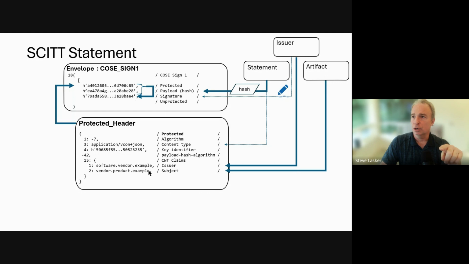The signature is of the protected header and the payload. So AJ, to your point, yes, the signature itself is a hash over the to-be-signed bytes. To verify the signature, you need to reconstruct that content. So if you're signing the payload, the 1 GB file, then in order to verify the signature, you need the 1 GB file to actually reconstruct the to-be-signed bytes.